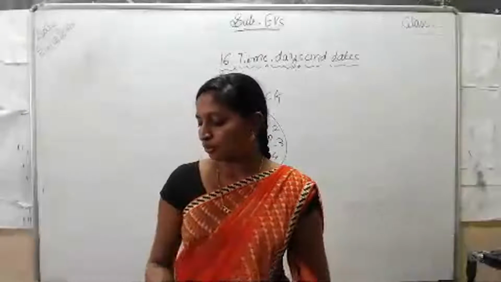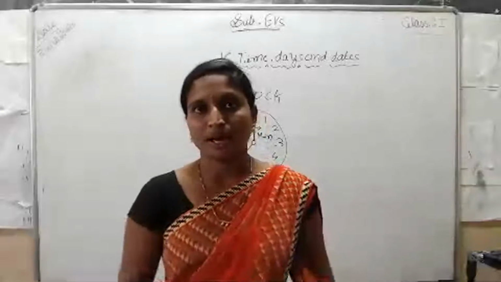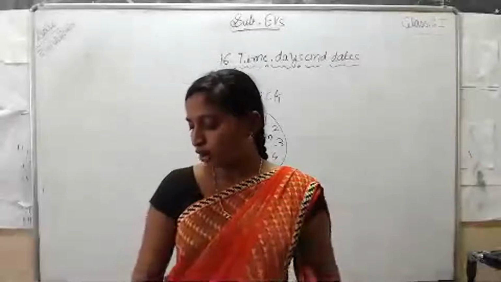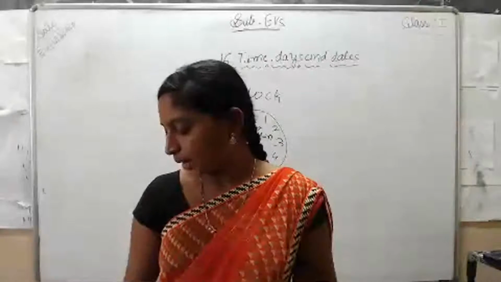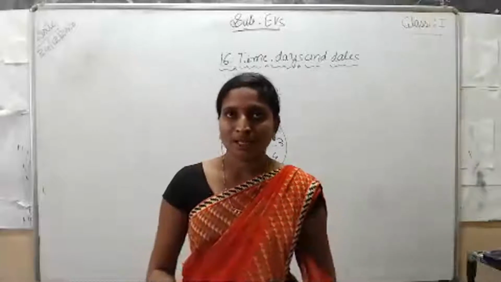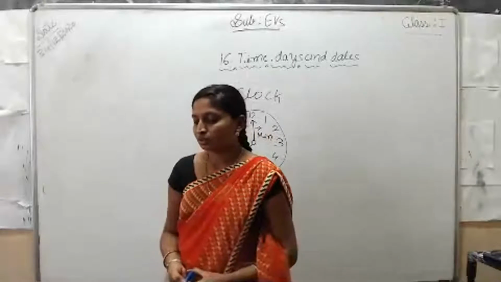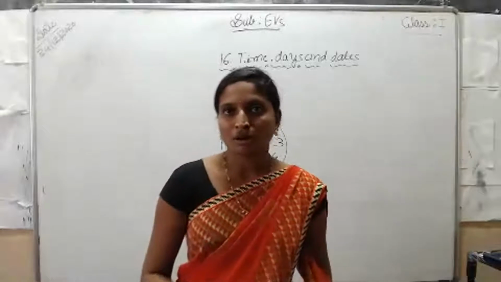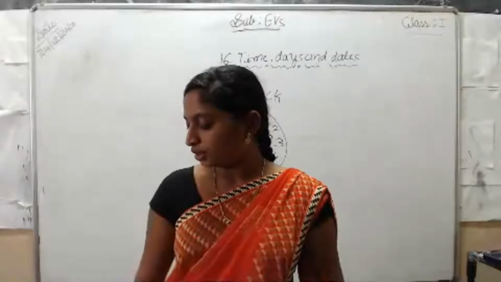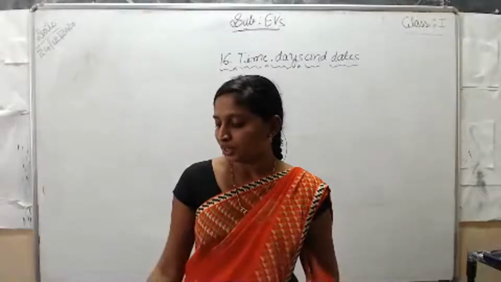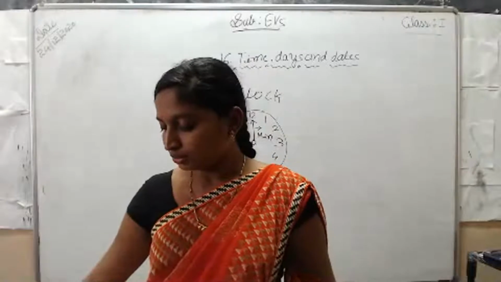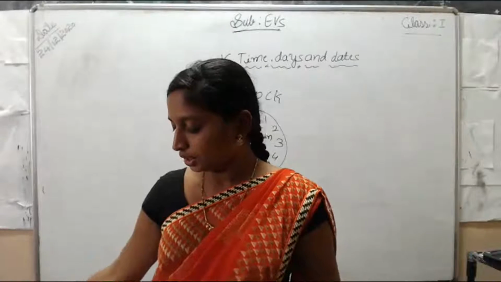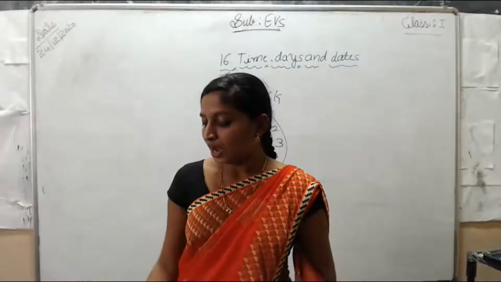Next, I do my homework. 6:30 or 7 o'clock. What time do you do the homework? Write the time. And what time do you sleep? 9 o'clock or 10 o'clock or 8:30. We have to write the timing. This is your homework. In the previous class, we learned this, and one activity is there.